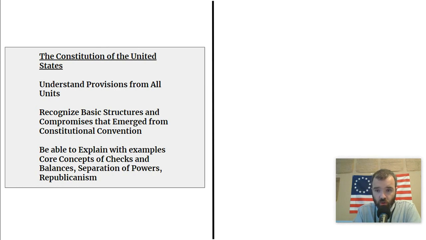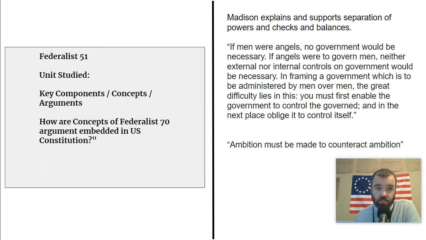I will, however, dovetail that comment with the Federalist 51 document, which directly relates to the core ideas in the Constitution. Federalist 51 is a Federalist paper arguing for the ratification of the Constitution. It explains the philosophy behind two key constitutional concepts, separation of powers and checks and balances. It's a really important document because, of all the concepts in the Constitution, these are some of the most significant.